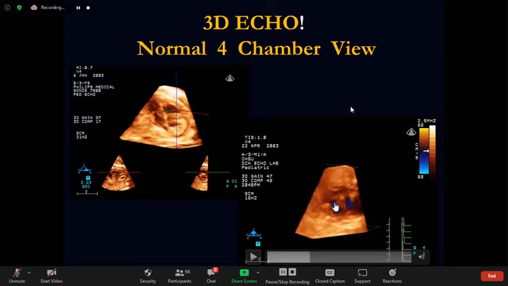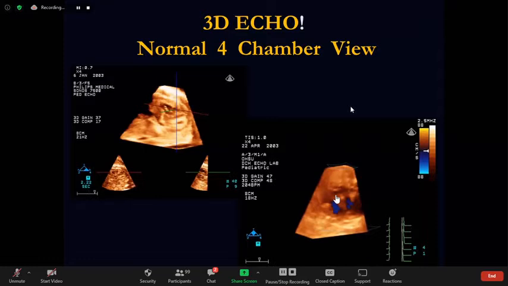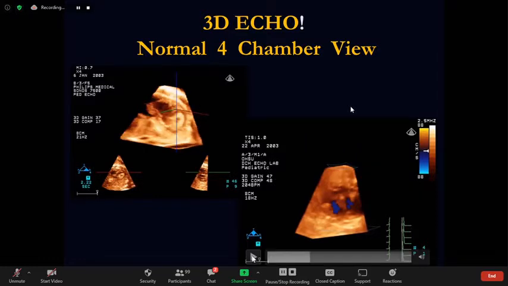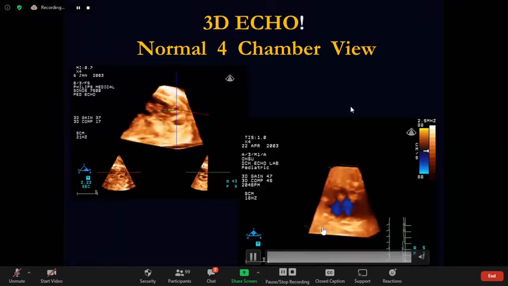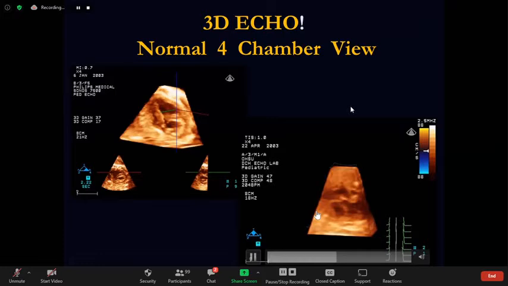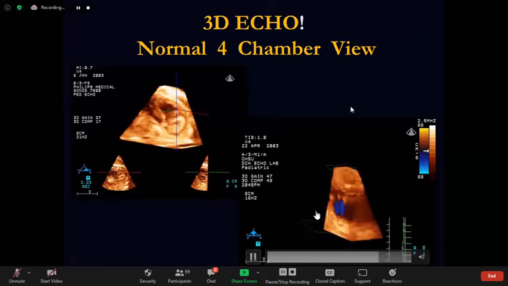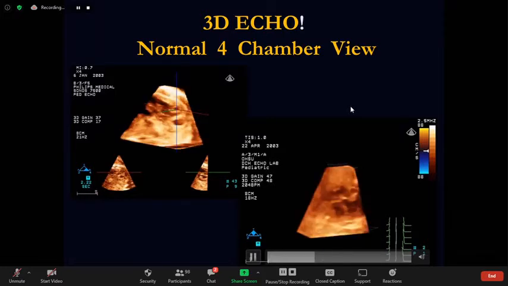I don't recommend doing this for the heart for a general obstetrician or somebody in a very busy clinic. We do the 2D, but 3D you can always add to it, because you can see the depth of the ventricles and the anatomy in a better view. But it's the 2D, two-dimensional echo that we want, not the 3D.